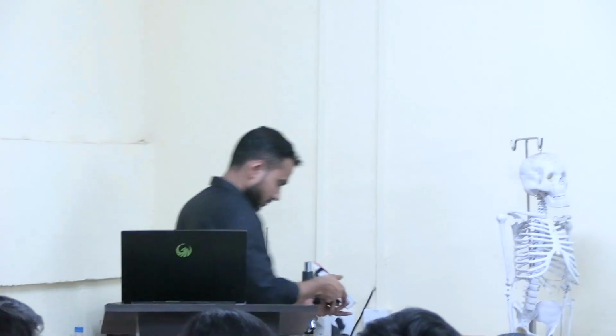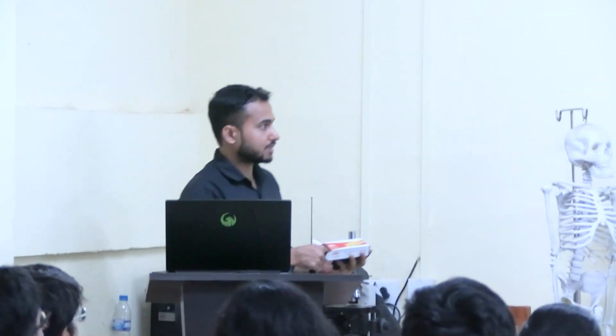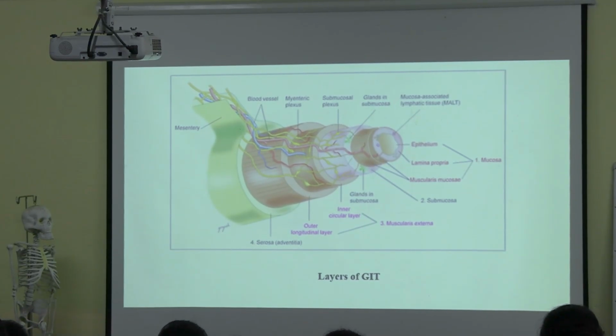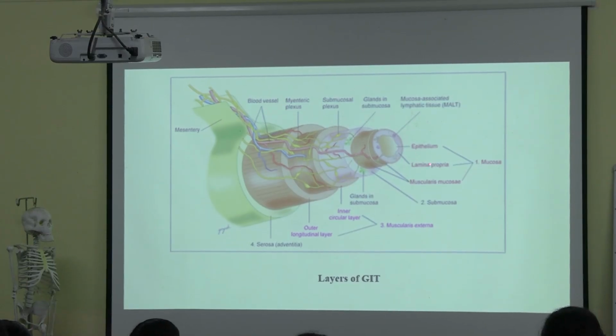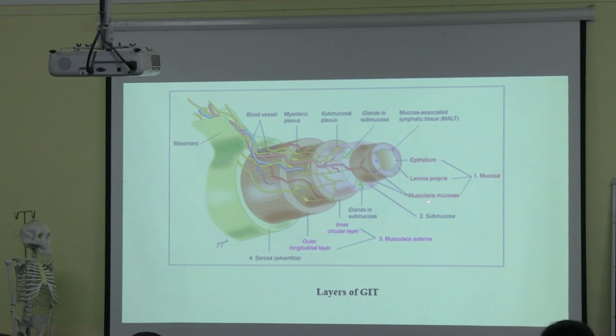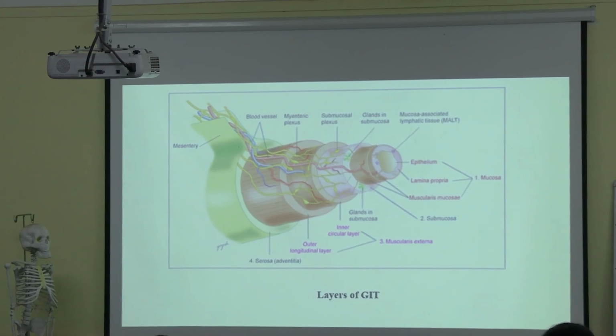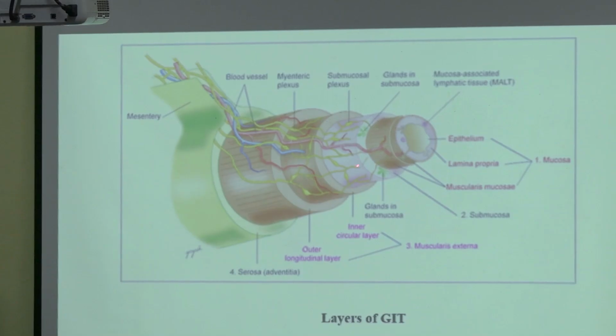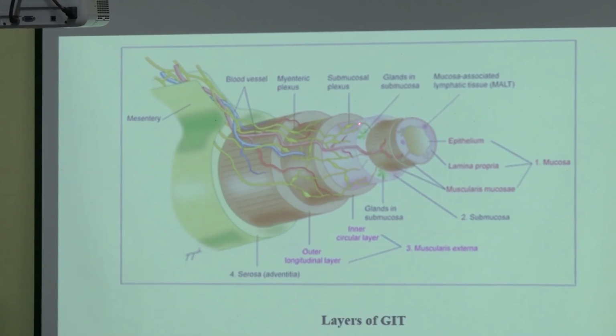Okay, everyone, have you noted down the layers, name of the layers? Okay, now here you can see these 3 layers. First, lining epithelium is there, lamina propria, muscularis mucosa, and as I said, in muscularis mucosa also smooth muscle fibers are present. Okay, next if you go below that, then you can see the submucosal layer. See, this is the submucosal layer.